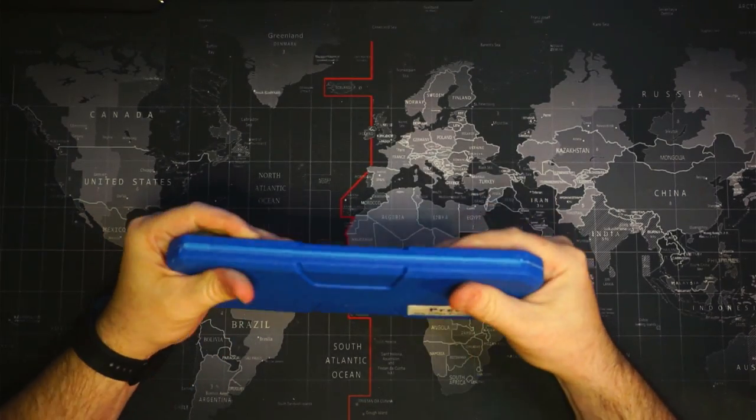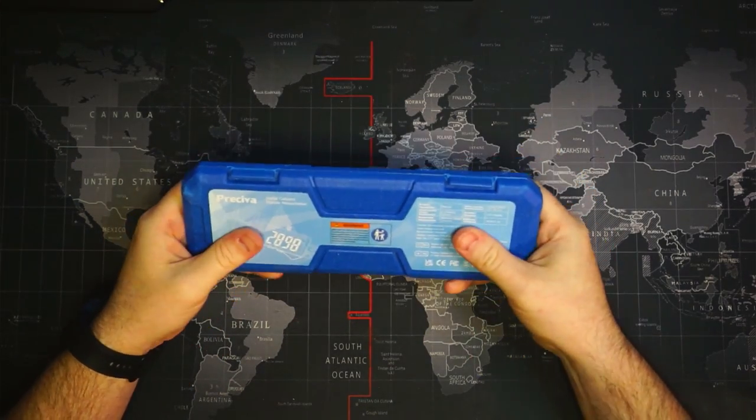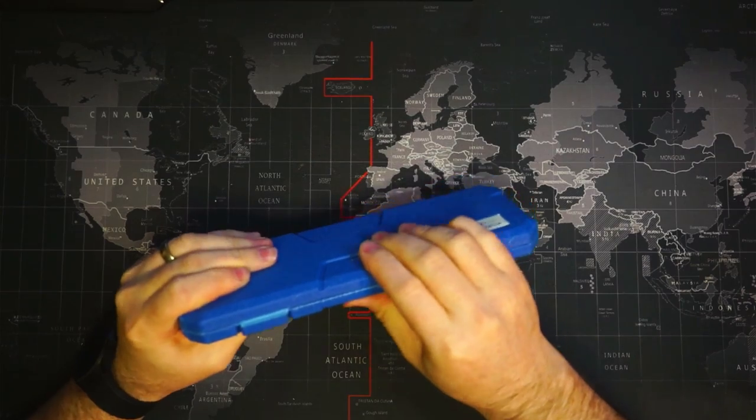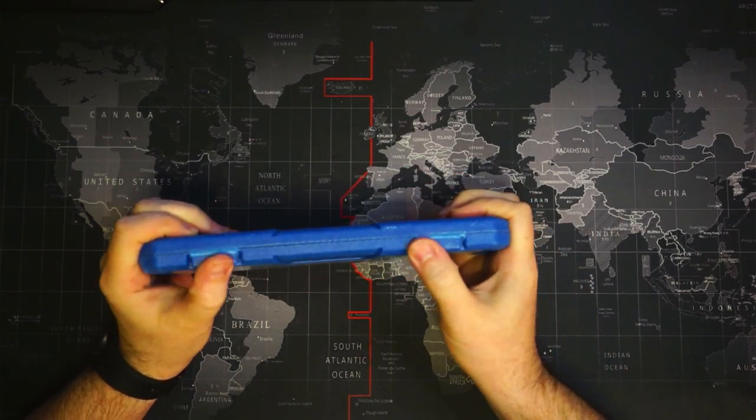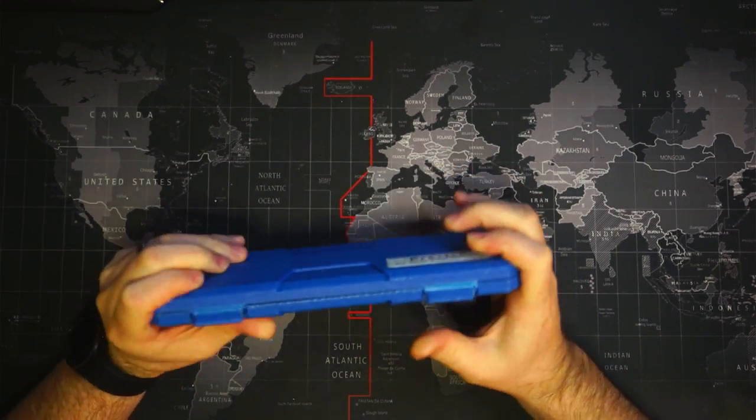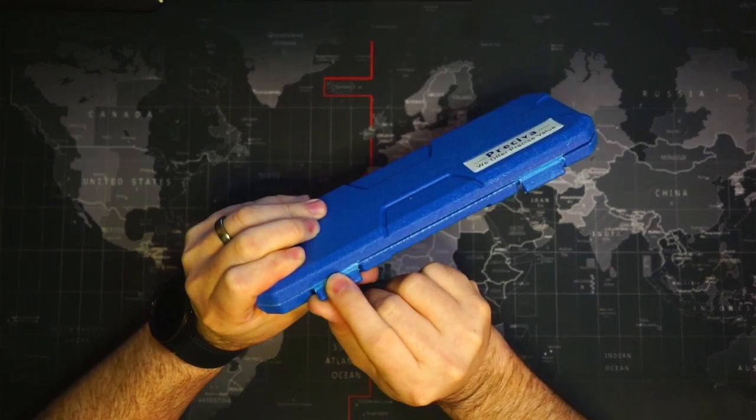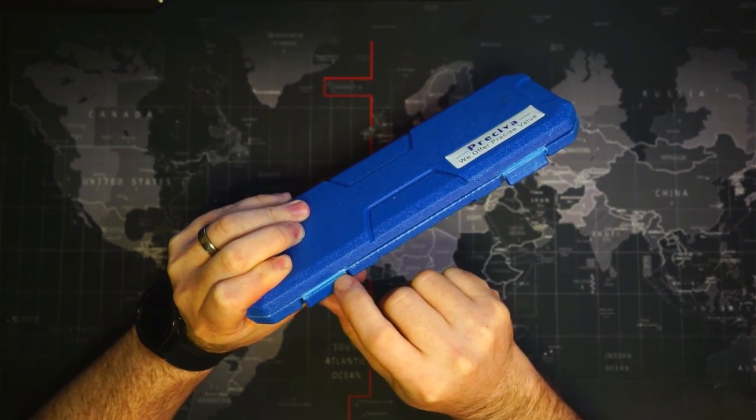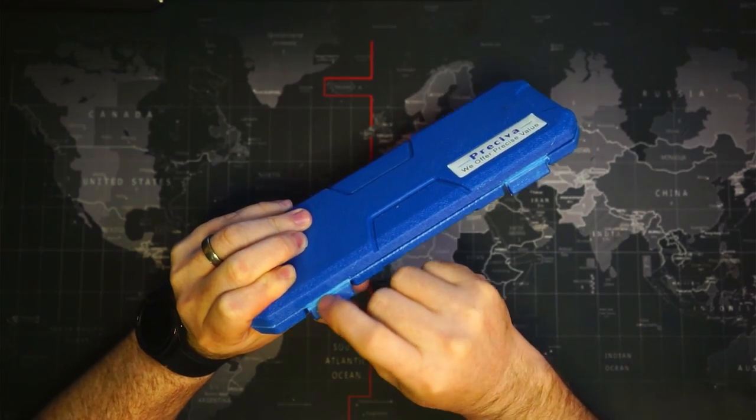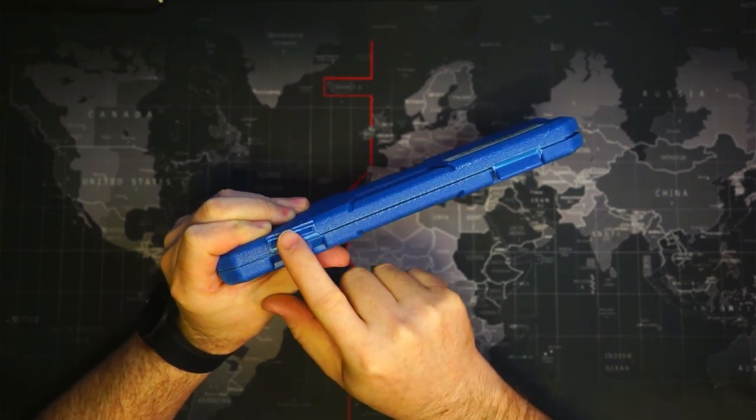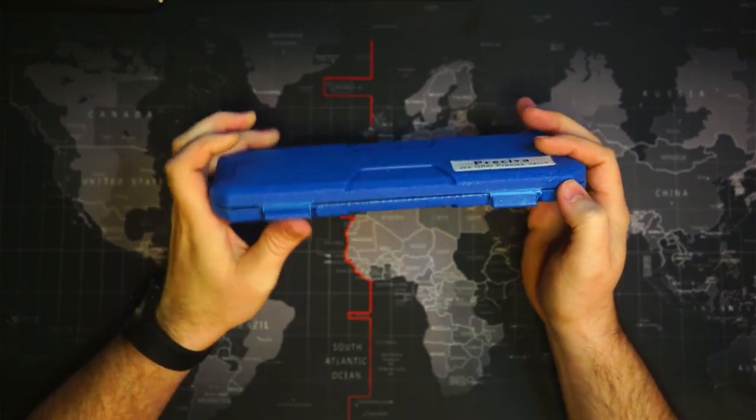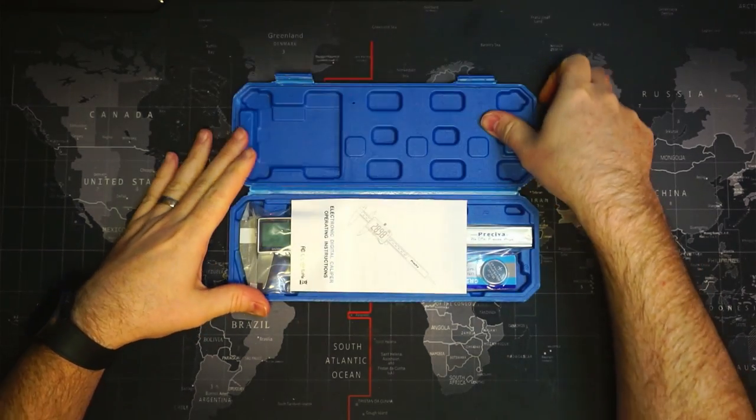It doesn't have a lot of flex in it. If you stepped on these, I'm sure it would probably break. But if you dropped it, it would be worth it. It looks like these clips aren't on there very good. The hinge is basically just soft melted plastic. So let's open them up.